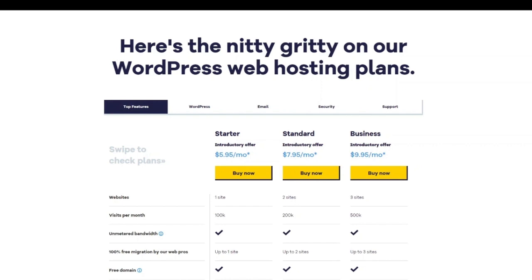So HostGator do offer a variety of hosting plans that fit all budgets and requirements, and they're also very user-friendly. It's important that the hosting provider that you pick has good customer service, which HostGator has. They have a lot of good reviews. They are slightly higher, but they do offer a lot for what they are selling for. So depending on your price point, there are lots of factors to consider.